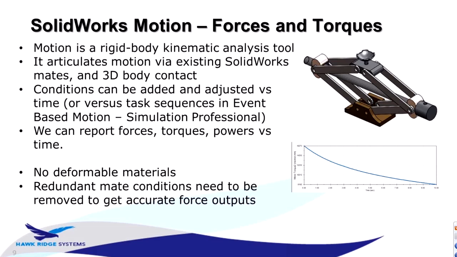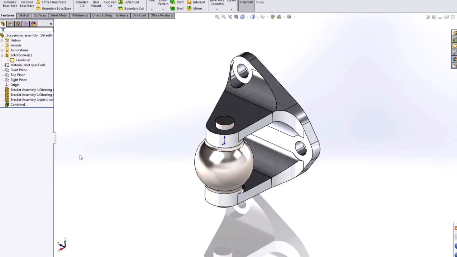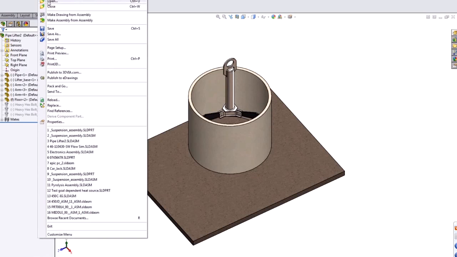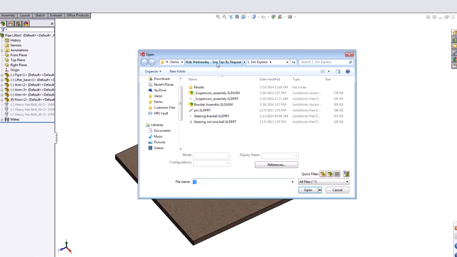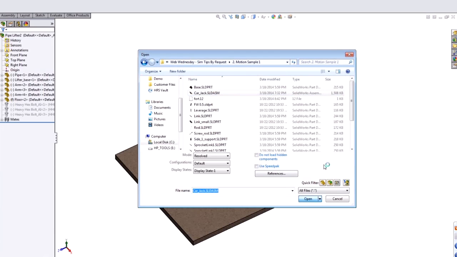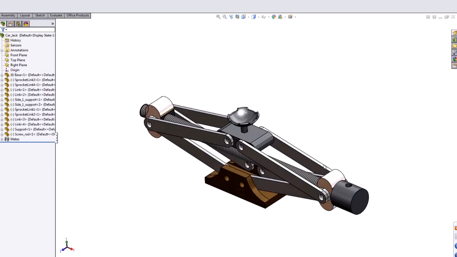Okay. And so I'll look at a couple of examples here. But first of all, let's just look at the process to develop a SOLIDWORKS Motion model. And so what I'm going to do here is open up a simple example. It's a car jack. It's something that everyone's familiar with.